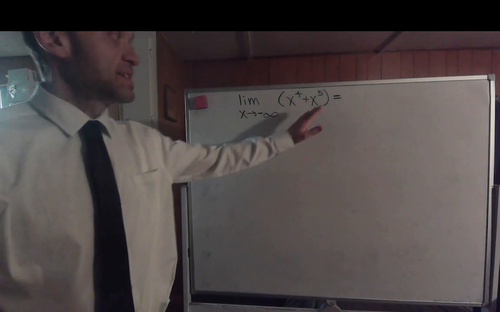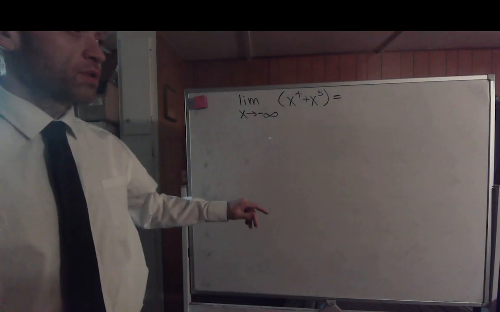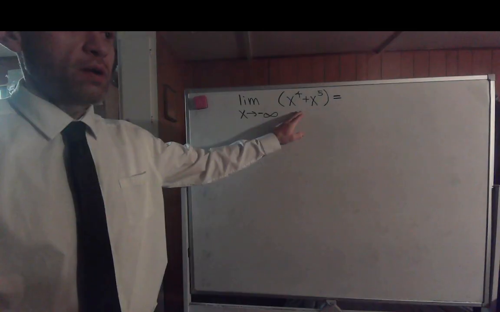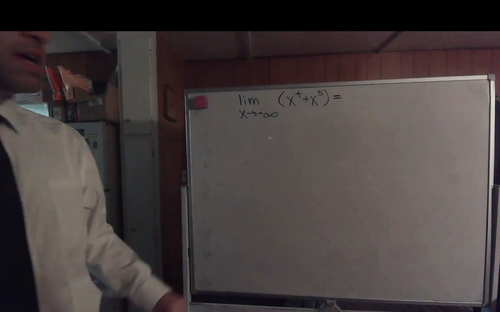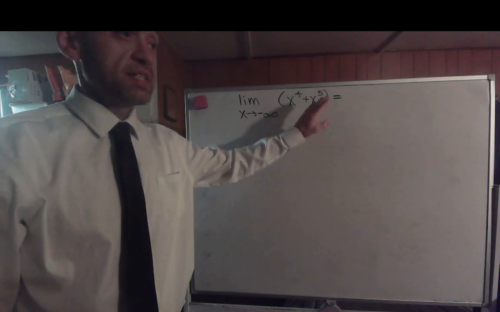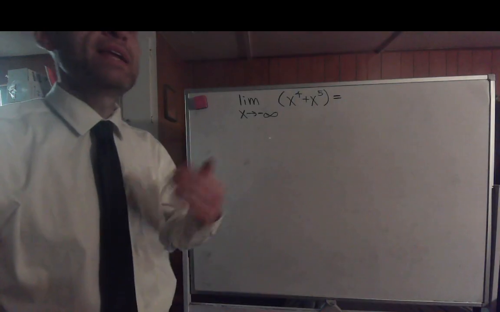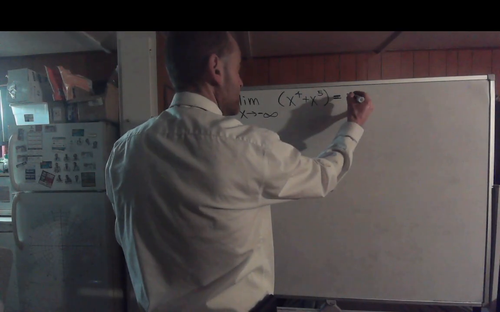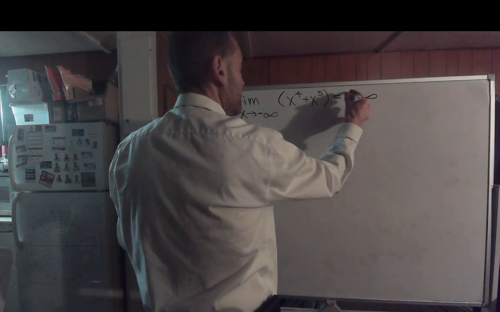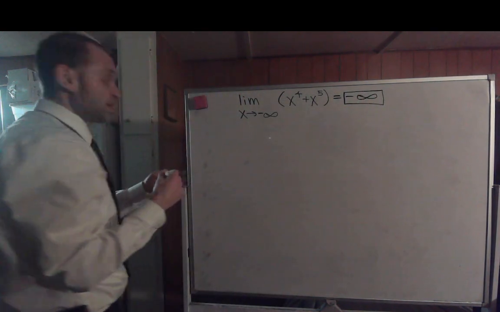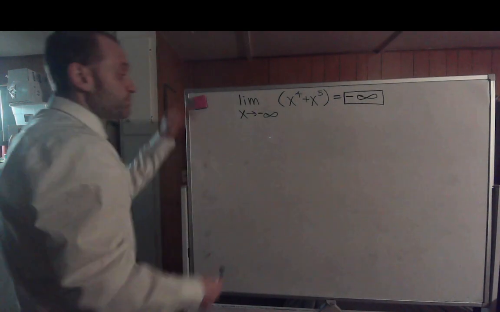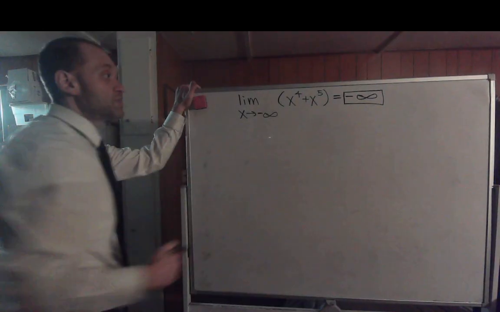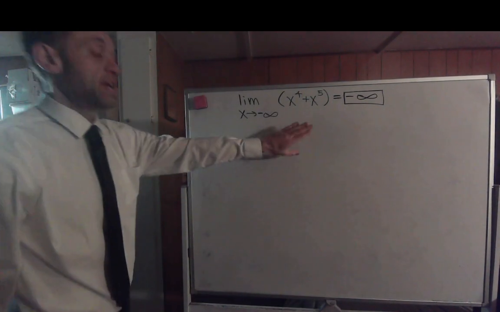But having said that x to the 5th increases faster than x to the 4th, what is true about if we put in any negative number to the 4th power? It's going to be positive. And if we put in that same negative number but we raise it to the 5th power, you're going to get an even bigger negative number. So actually what's going to happen is your limit is also going to go to negative infinity in this case, because x to the 5th is bigger and you're actually getting more increasingly negative. So you would also get a limit of negative infinity.